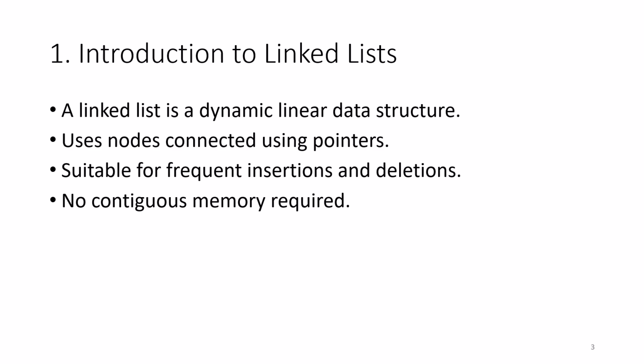Introduction to linked list. A linked list is a dynamic linear data structure. This means the size of the list can grow during program execution. A linked list is made up of nodes, and each node is connected to the next one using a pointer. The pointer simply stores the address of the next node.